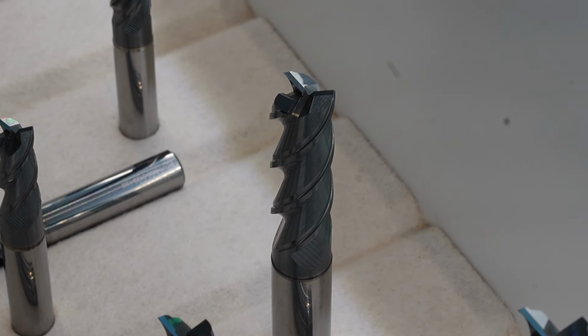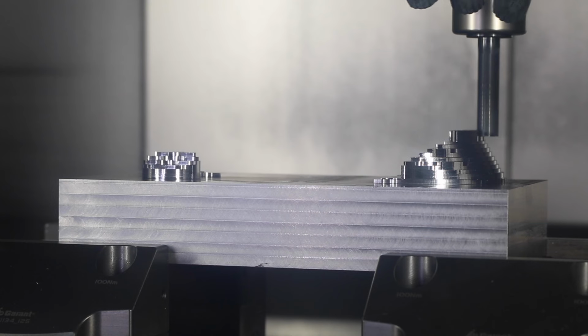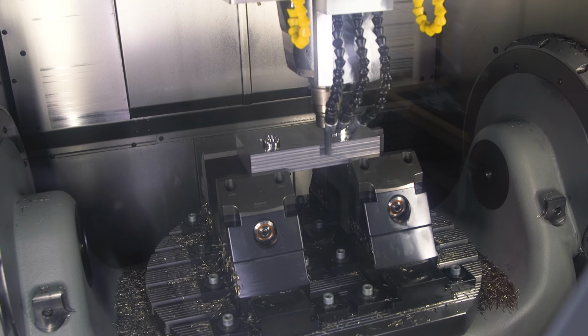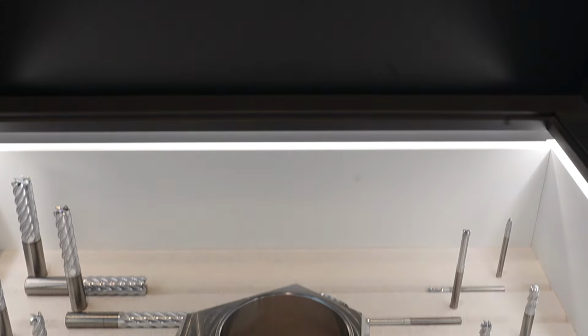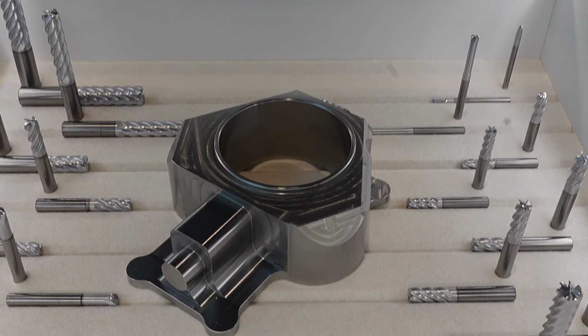Not everyone has a machine to run the speeds and feeds. Not everyone has the batch sizes to produce a big amount of workpieces. And this one is for these customers who cannot measure, but they still need a high quality tool. And again, that goes back to you guys having a product for everybody, not just people who are doing the large batch work or the specific application.